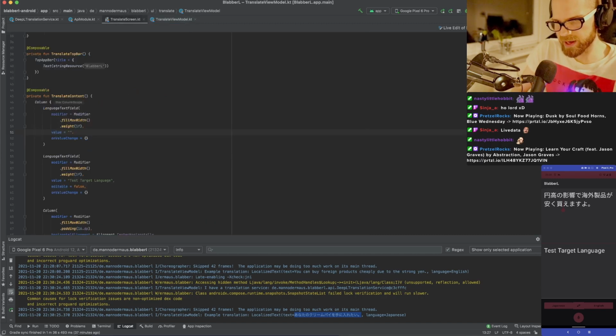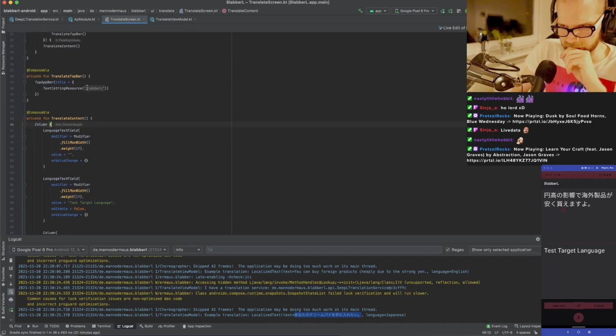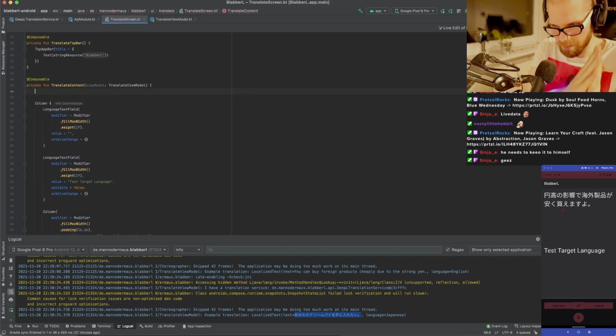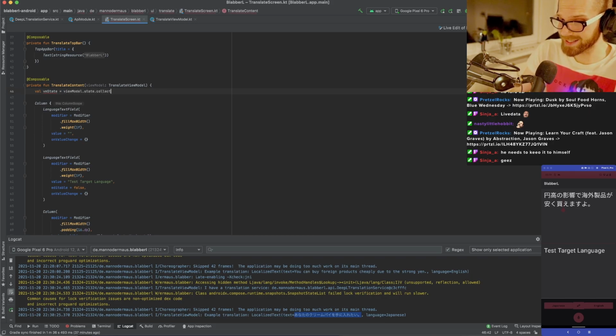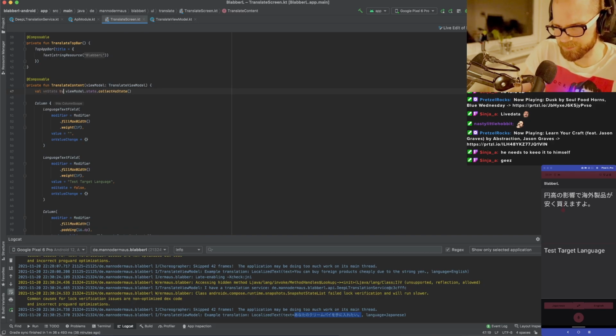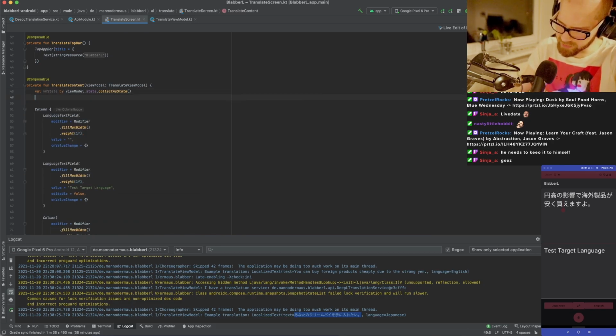Let's consume the state and update the UI based on it. So in here, we have the content, and I'm going to give the entire view model down. Okay, let's do a bunch of state. So we have to do VM state first, which is, and I can never remember this, I think it is viewmodel.state.collectAsState. Is it? Yes. Okay, and it has to be by, not equal sign. Okay, it works. So now we have the VM state value. So now we do a bunch of derived state from it.